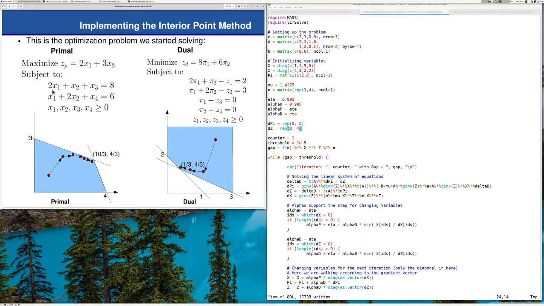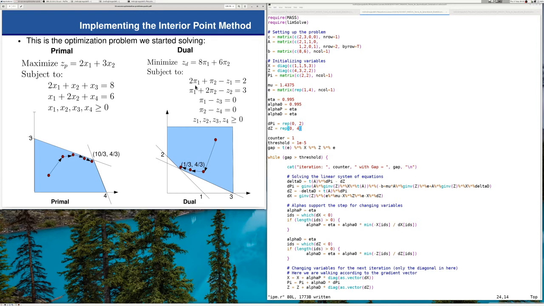And these are our constraints, 2x1 plus x2 plus some slack variable x3 must be equal to 8. I think you guys remember this is a slack variable from the previous video. x1 plus 2x2 plus another slack variable x4 must be equal to 6. So those two were originally less than or equal to operators, and then we changed both to be solved in terms of equalities. That required, of course, positive slack variables, as you guys can see over here.